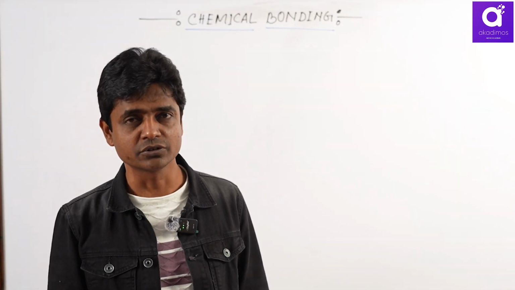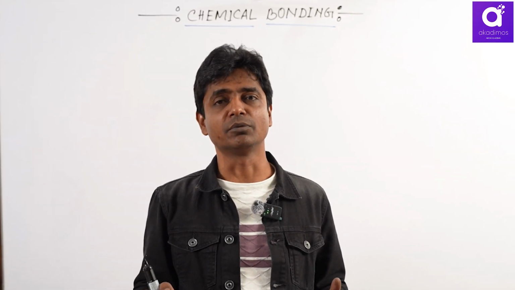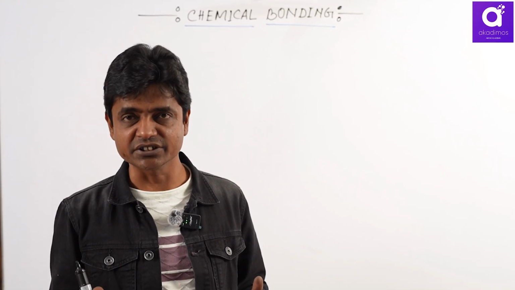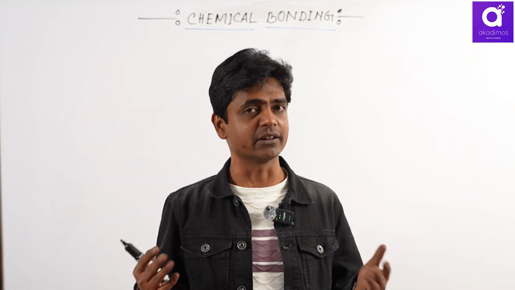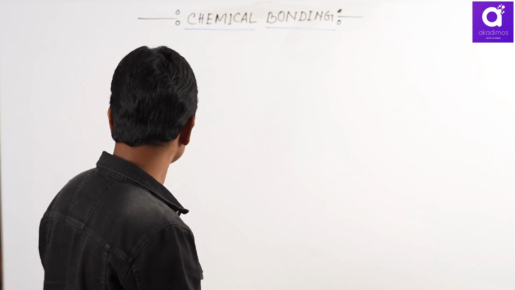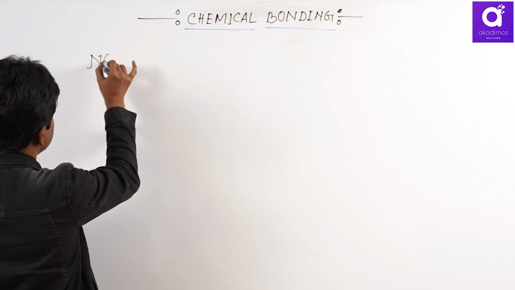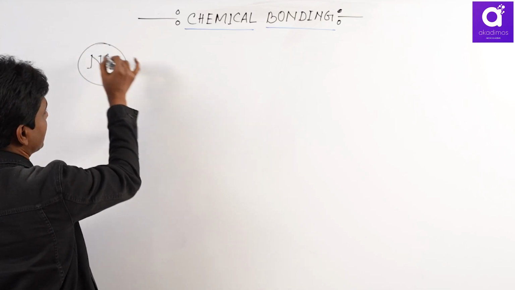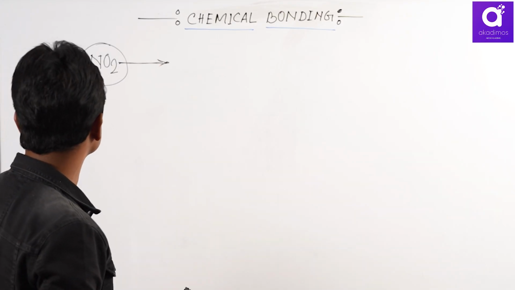Dear students, today we will continue chemical bonding. That is the part of the chemical bonding we are going to discuss by taking the electron dot and orbital concept. Today I will take another example of molecules. Today I am going to discuss the first example, NO2. See the NO2. How this NO2 molecule is formed, that I am going to discuss.